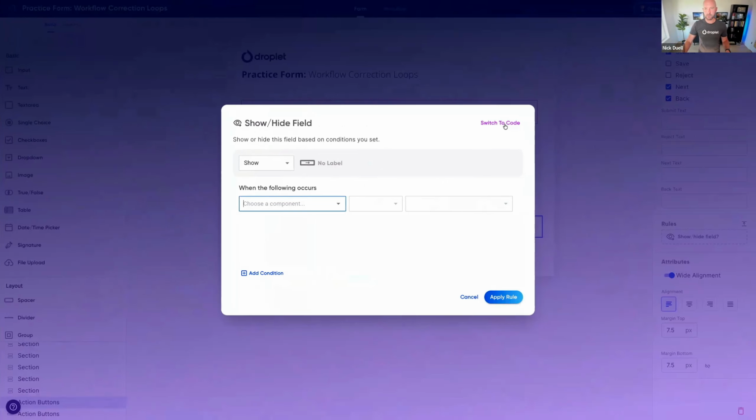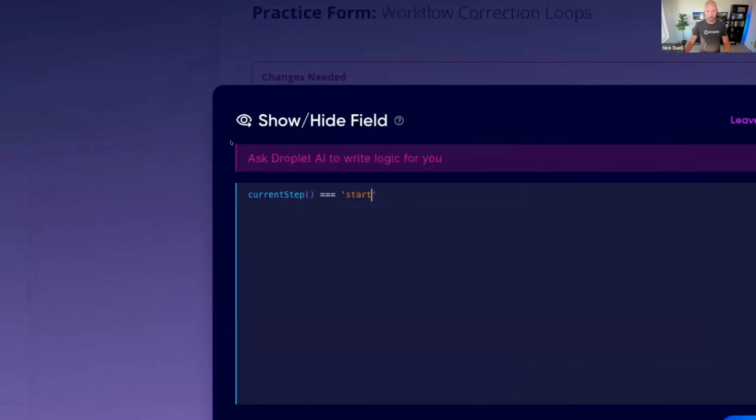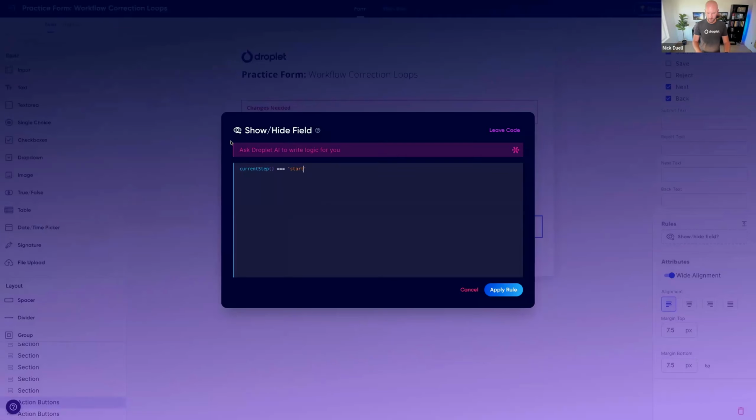So let's do this. Switch back over to code. And we're going to say currentStep with a capital S, empty set of parentheses, equals start. Zoom in so you can see that. And then two pipes, which means or, next action is approve, just like that.